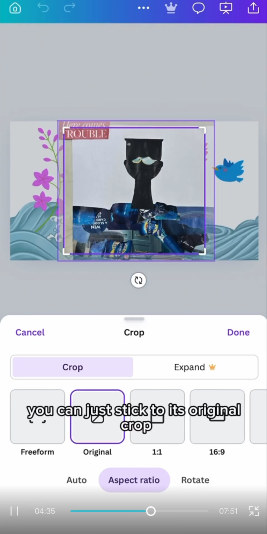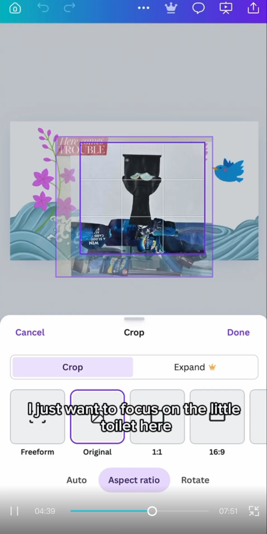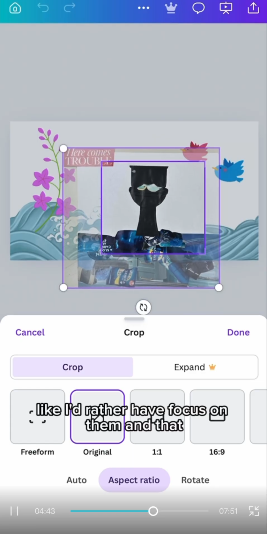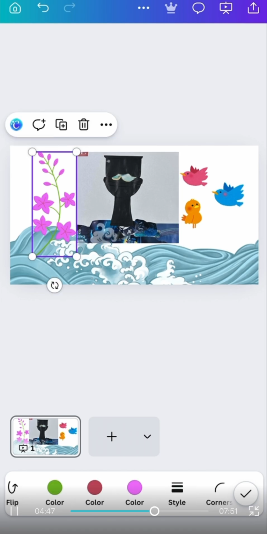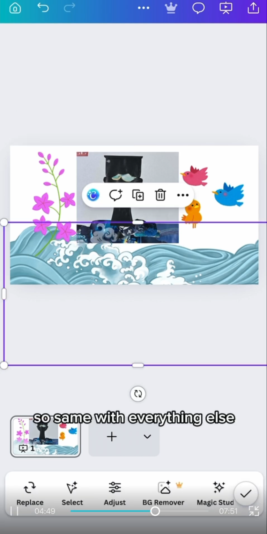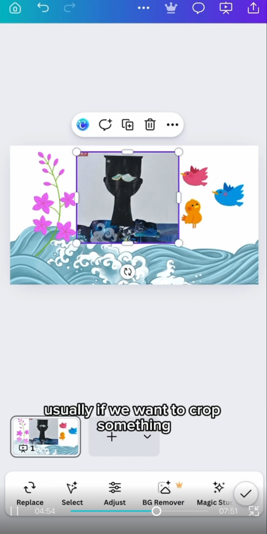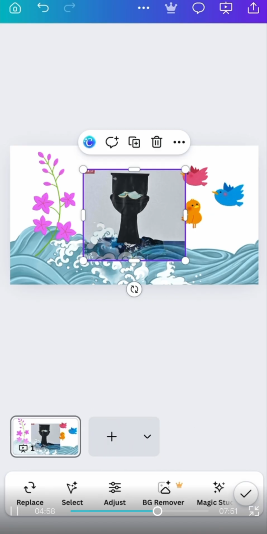You can just stick to its original crop. Let's just say I want to crop it a little. Let's say I just want to focus on the little toilet here. I'd rather have focus on that, and then boom. So same with everything else. But usually if we want to crop something, that's where we'll go.